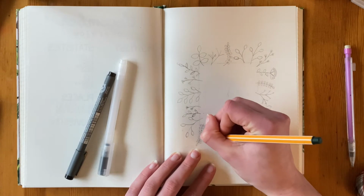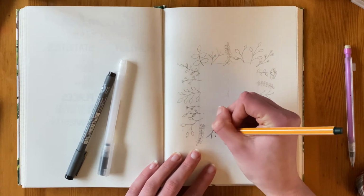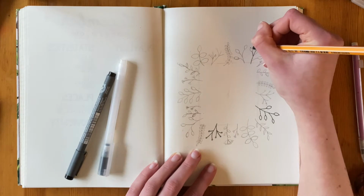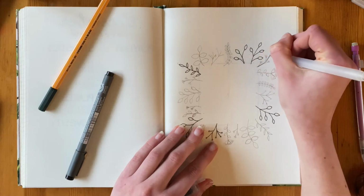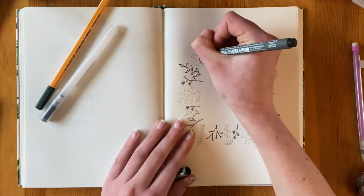The purpose of the wrap-up pages is to create a nice little overview at the end of the year of my bullet journal, but also just generally the year as a whole. The contents vary a bit year to year. I was actually just looking at the ones that I did for my previous bullet journals, and what I decide to include, I feel, actually says a lot about the year, which is fun to look back on.